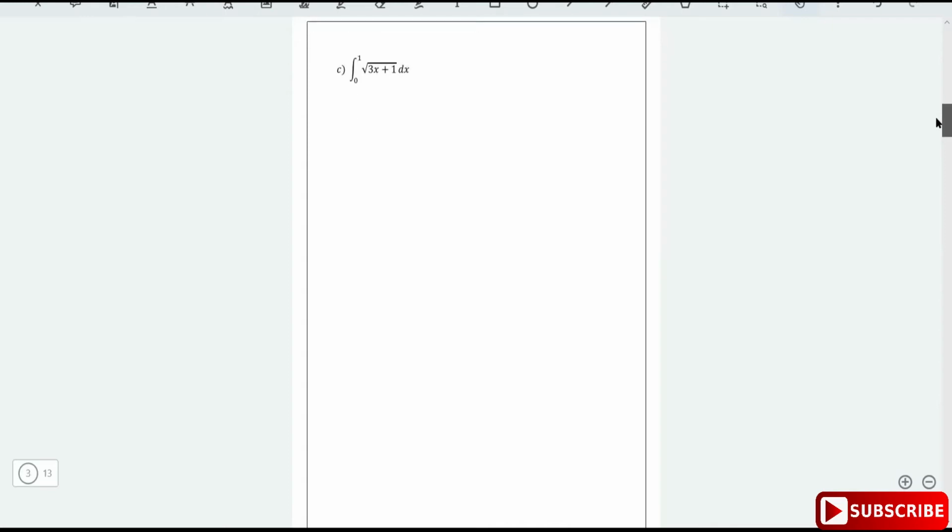All right, now this is what they call a definite integral, when you see the limits. To do a definite integral, we're going to have to rewrite this as the integral from 0 to 1 of 3x plus 1. You see that this square root right here, you're going to have to rewrite it as to the half, dx. That's what we're going to have to do. Rewrite it as to the half.